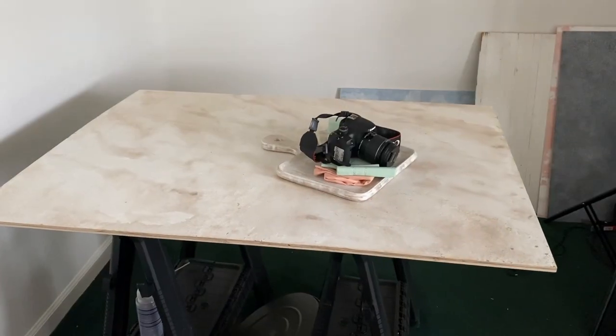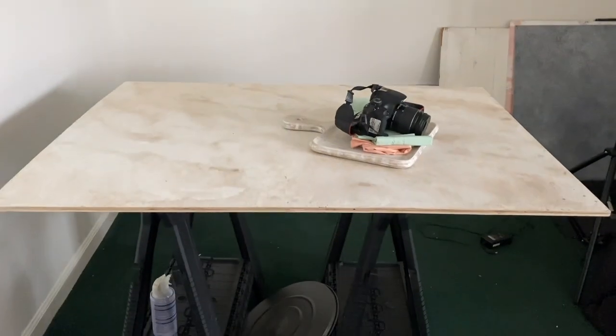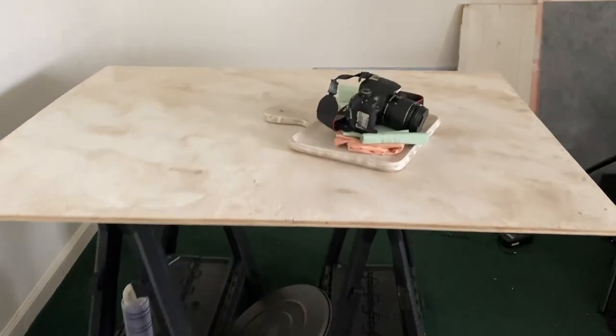And it's a big one. It's the 34 by 48. It's massive. It was like, oh my gosh, this is huge. It's perfect though. I actually use it as a tabletop on my sawhorse. Just put that on the table, and then sometimes I'll put other surfaces on top of it.